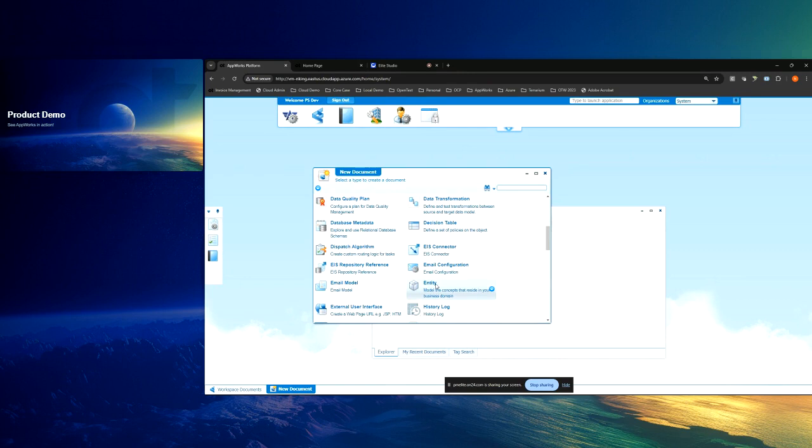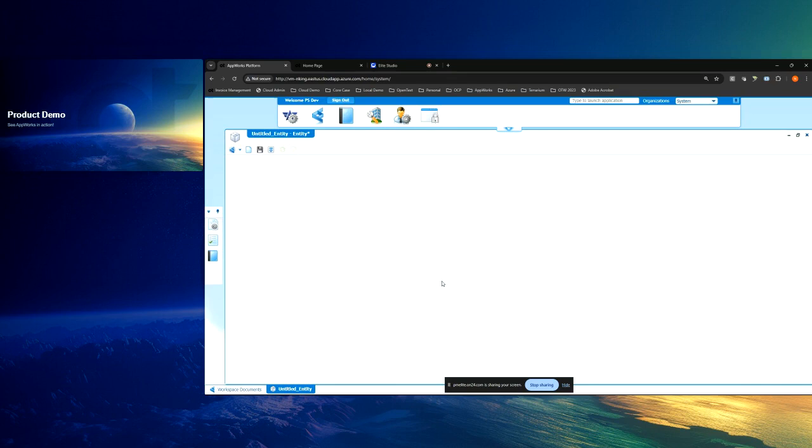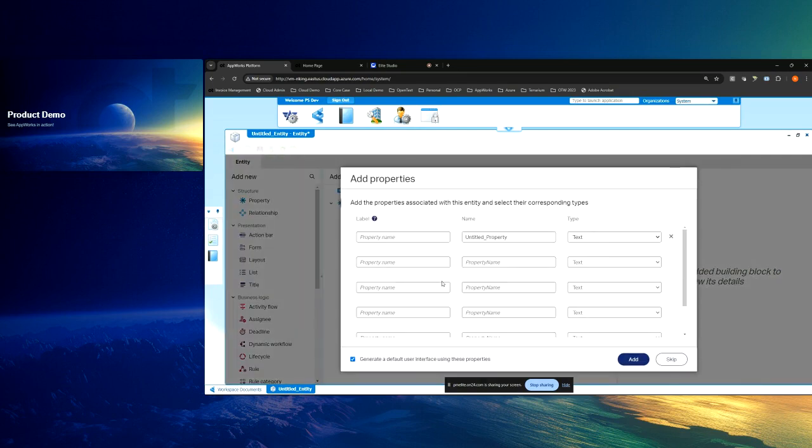I'm going to create what we call an entity, which is our base data type. The entity is really the central thing where I talked at the beginning about data-driven design. This allows me to define a simple data object. I'm going to give it a reference. That can be text. We'll give it a description field. This could be a long text field. Date submitted. There we go. That can be a date field. I'll leave it at that for now, and I'll say add.